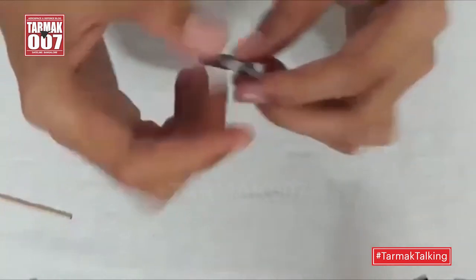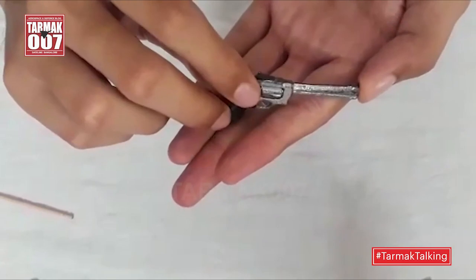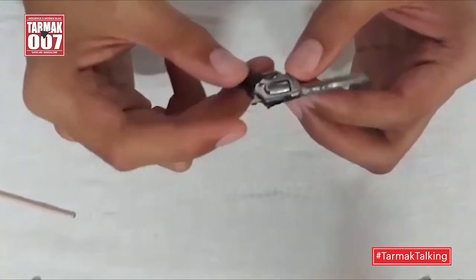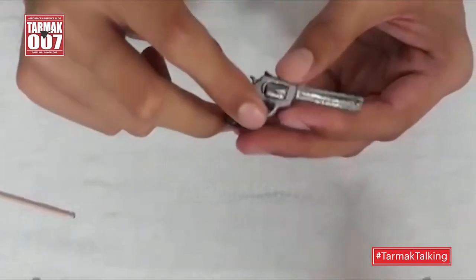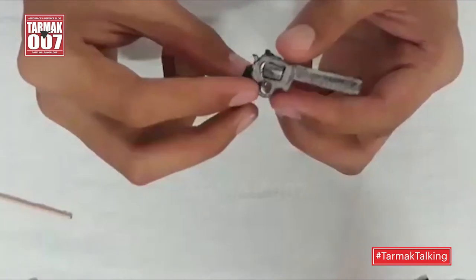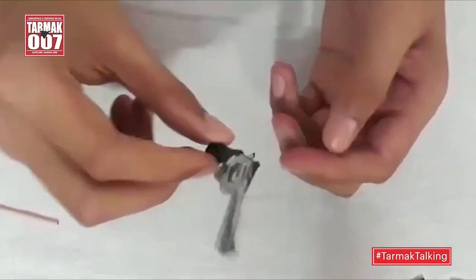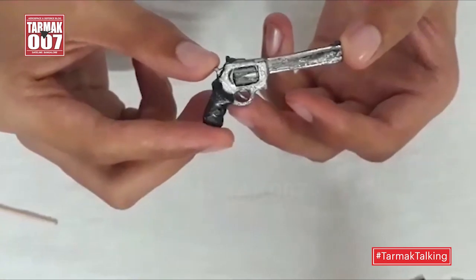Another one is Smith & Wesson Model 500. Its full-size model is also called the world's biggest revolver, chambered in .500 Smith & Wesson Magnum. And this gun is completely made up of paper. That chrome color part is also paper, and the color is getting ripped off because it is very old, around 3 year old pistol revolver. I made it 3 years ago. So this is Smith & Wesson Model 500.